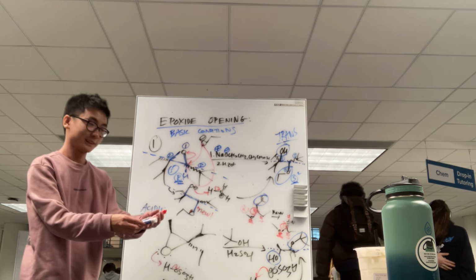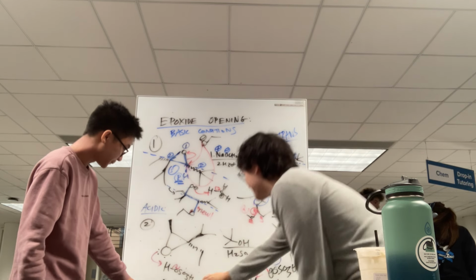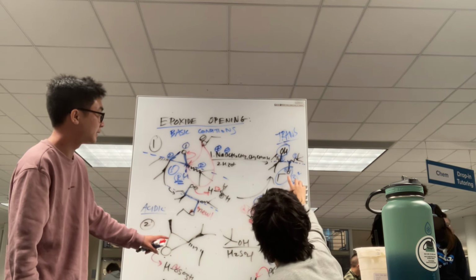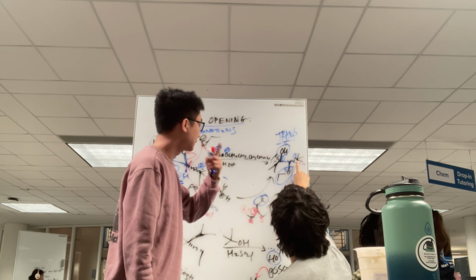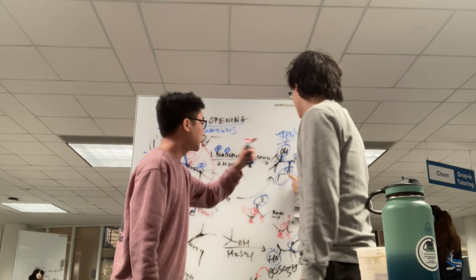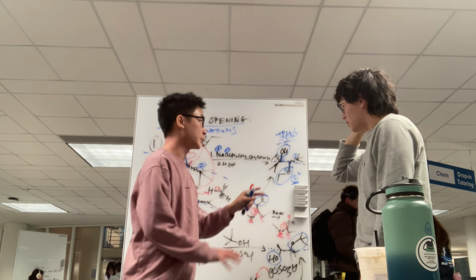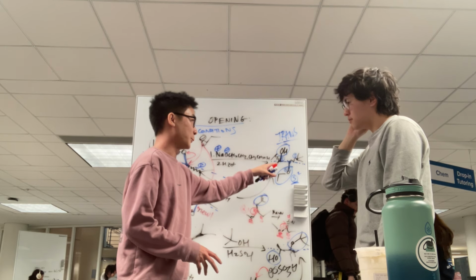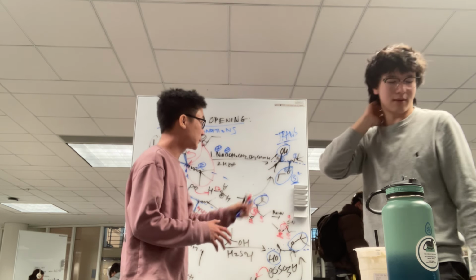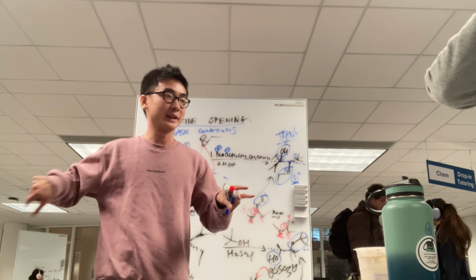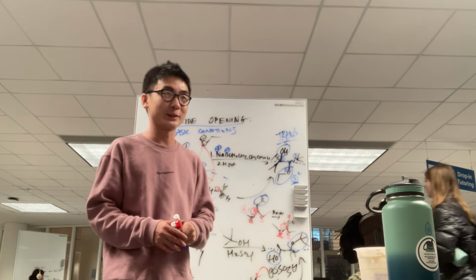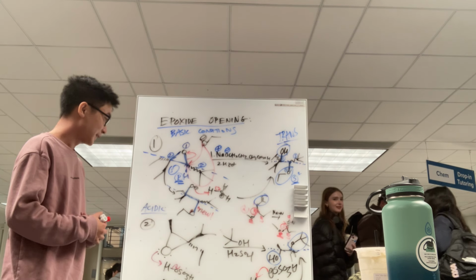Yeah, but do I look at, for example, right here? How do I know which to look at, because wouldn't this have more of an effect on this? Oh, with that, we just ignore. Like that one. Oh, so you only care about the one you're adding in? Yeah, we only care about the one we're adding in. Think of the others as just floating away into space, not interfering with the reaction.